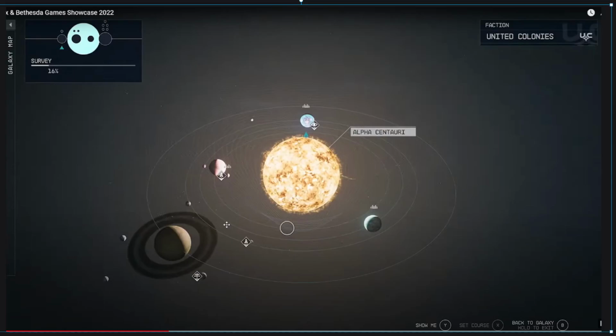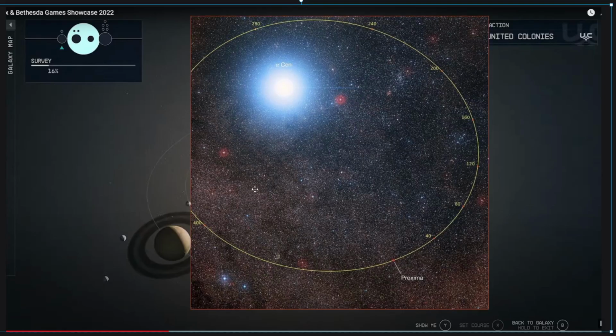With Alpha Centauri, we have to also understand that Alpha Centauri A and B kind of rotate around each other, whereas Proxima Centauri is actually about a quarter of a light year farther away from those 2 stars. So Alpha Centauri A and B would be right here in the center, and these 2 stars would circle each other, kind of like this. There would be a center point, which would be the center mass for the star system, and these 2 stars would spin around it like this, and then Proxima Centauri would spin around it like this, so kind of making like one of those Venn diagram maps, but that would be kind of its orbit path.